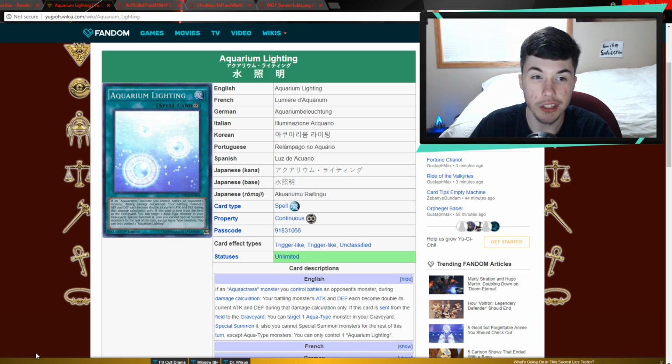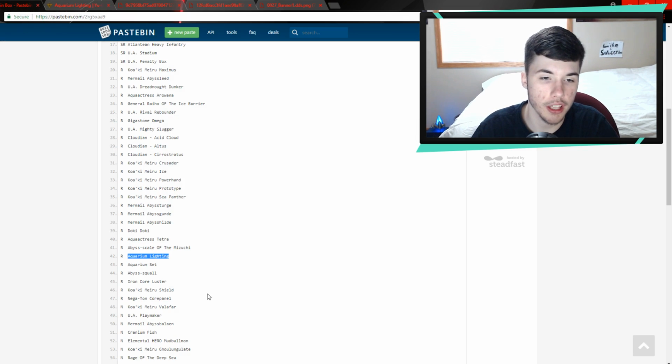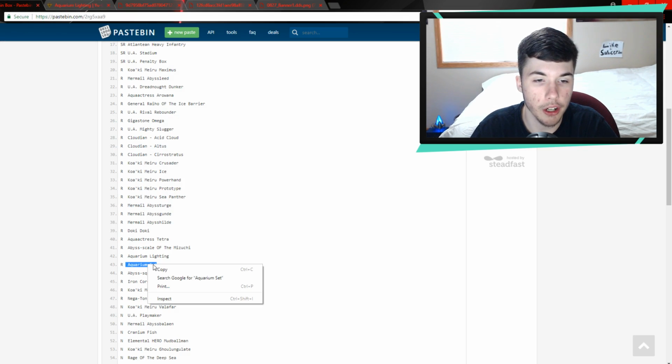But yeah, Aqua Actress's double attack is going to be really good if you get that 6-star tribute Aqua Actress that we were talking about. Since it's 2,000 attack, it might go to 4,000. That's pretty cool. Now we have Aquarium Set.